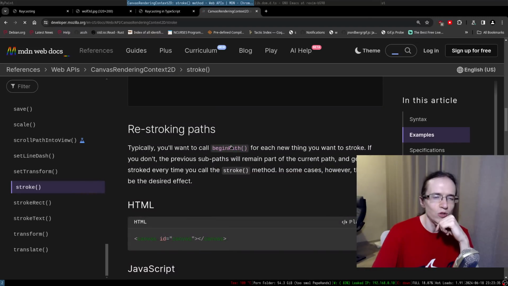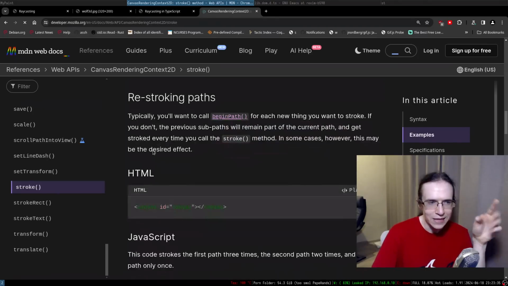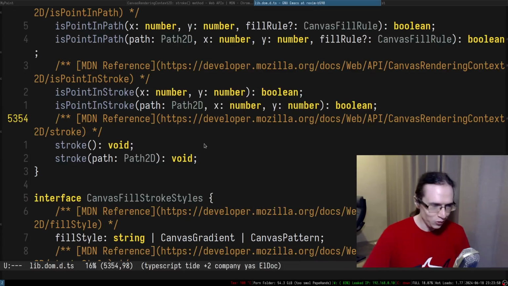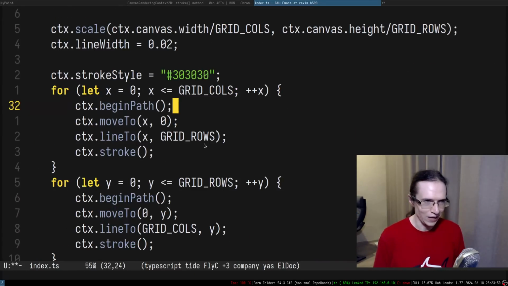Typically you want to call beginPath for each new thing you want to stroke. If you don't, the previous subpath will remain part of the current path and get stroked every time. Oh! So I do need to do that.